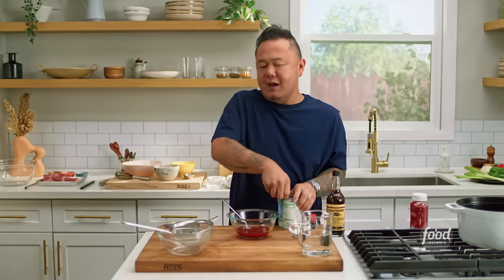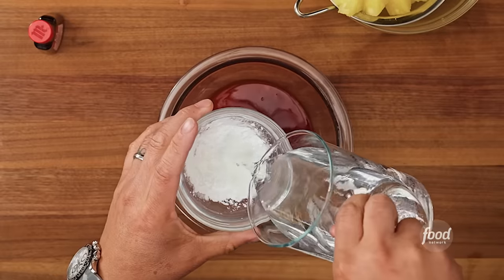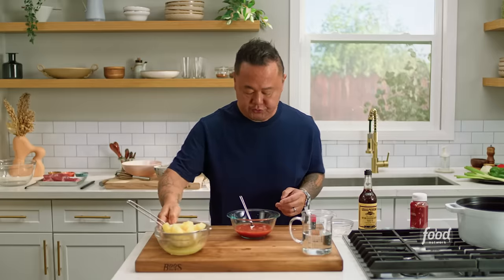It's time for pineapple, and no, I'm not copping out using canned pineapple. I think it's got a really nice flavor, and I also need the juice. I'm using pineapples in juice — if you use pineapples in syrup, just back off the sugar in the sauce. I'm making a cornstarch slurry: a tablespoon of water and a tablespoon of cornstarch combined in a bowl before adding to the sauce. The star of the flavor show is that canned pineapple juice — that's the magic liquid, the elixir that's going to be our sweet and sour pork sauce. So the sauce is done.